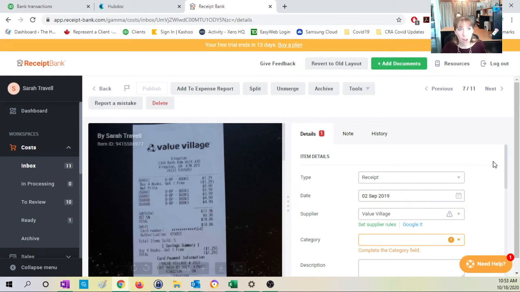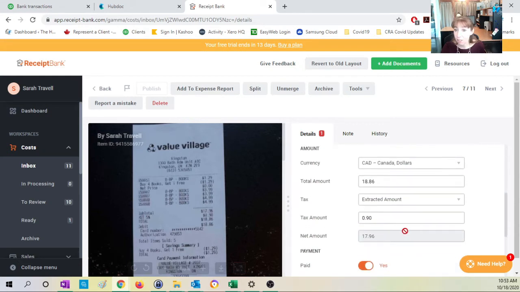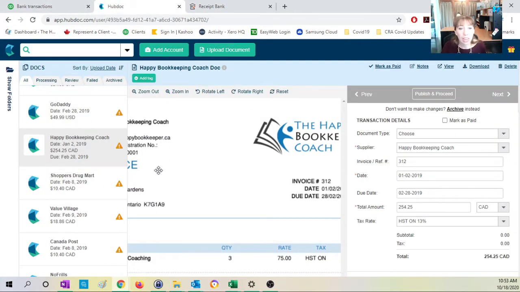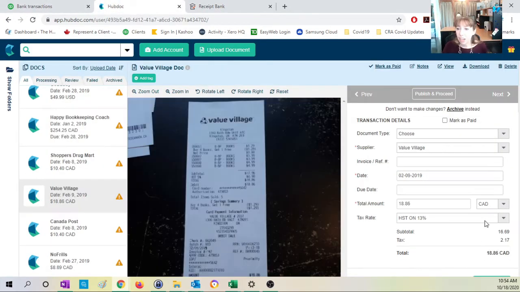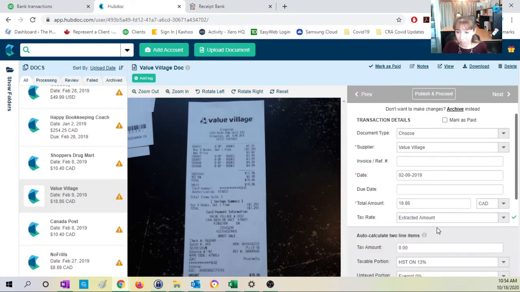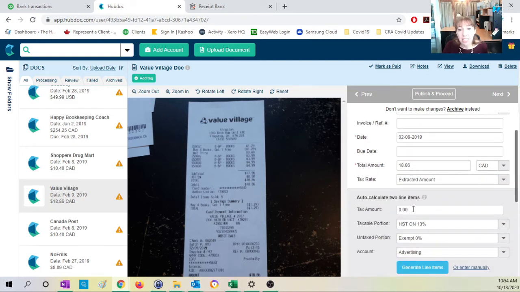And this was what ReceiptBank did, it read it, it pulled it out, just like that. It extracted it for me, like there's no more to say, it did it. When I go to Hubdoc, so right here, it didn't read it, it just assumed it was 13%, which is 2.17, which is not what it says. I can say extracted amount, but look, tax, it doesn't know. What do you mean you don't know?